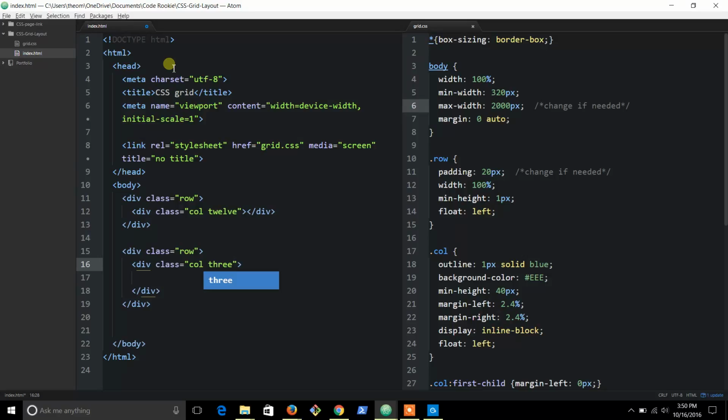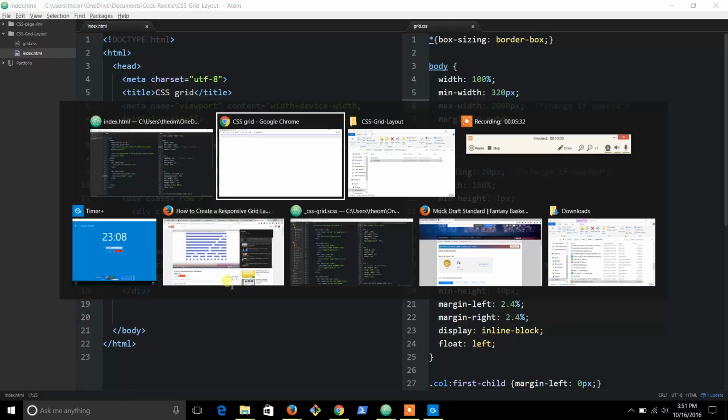Three columns, which means my math is really bad. So if you do 3, that means you'll need 9. Is that right? Yeah, that's right. So 9 plus 3 is 12.